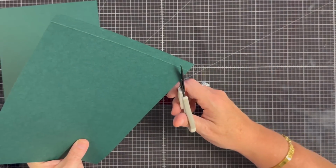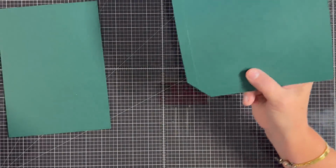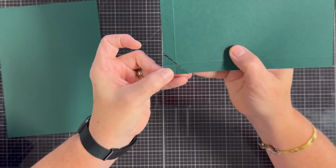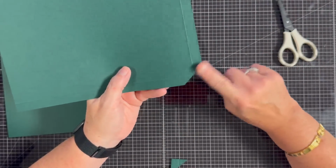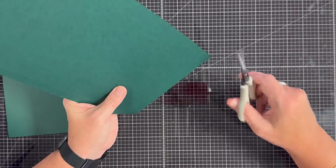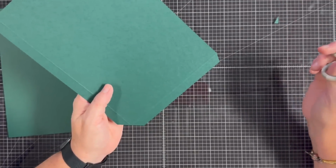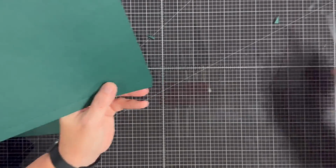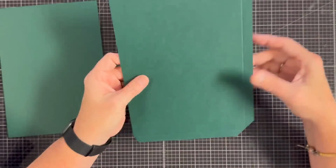All right, so what I'm going to do here is I'm going to cut across where these guys meet, and let me show you what that looks like. So our score marks met, and you can see that I cut that across. That just takes the bulk away from here when we go to fold it and use it. I'm also going to come onto this end and cut some bulk away here, doing that same thing, just an angle cut to my score, and on the other end, an angle cut to my score. We do that a lot. It's just to take out bulk, and that is very helpful in this build.